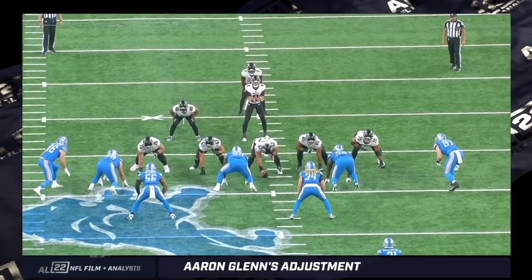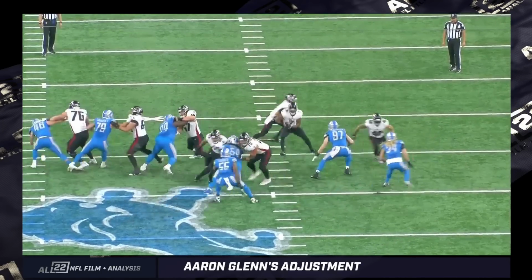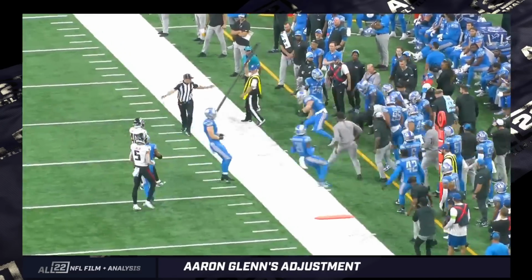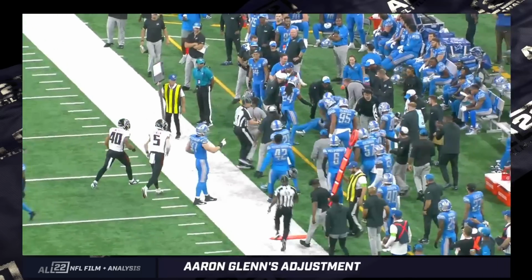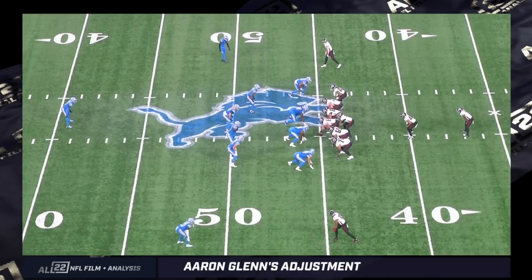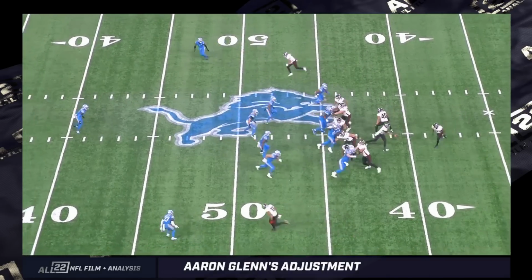Hopefully I explained that in a way that makes sense. If it was too elongated for you, forgive me. But the option stuff is stuff that A, I have personal experience with, and B, the Ravens ran for the last couple of years. So I like explaining the dual read, especially to new fan bases who maybe haven't seen it before. All right, 2nd and 8.